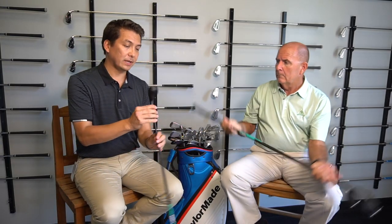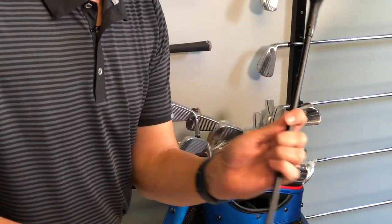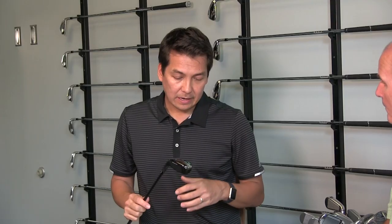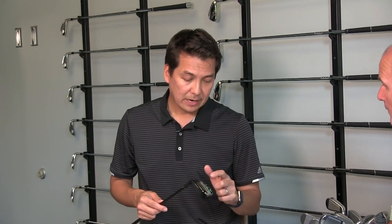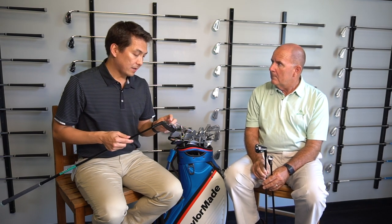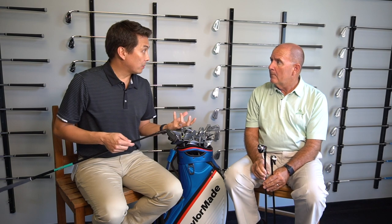Gapper High is a hybrid-type club — it's our highest launching club. When you look at the sole, it's kind of like a smaller rescue-style club, but as soon as you turn it over you'll see some really interesting differences. There's a drop crown with a new alignment system. We've lengthened the blade a little bit versus something like an M3 rescue to make it more forgiving. You'll also see a through-slot speed pocket on the sole, as well as adjustability — a loft sleeve so you can adjust loft plus or minus one and a half degrees. There's also a weight port at the back, which is how we're controlling the CG. In the High, the CG is the lowest and furthest back, to create a higher launch angle and make it easier to get the ball up in the air.